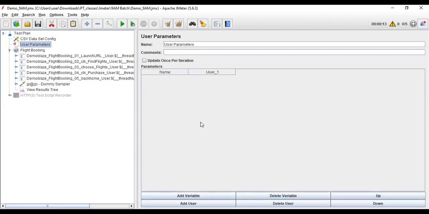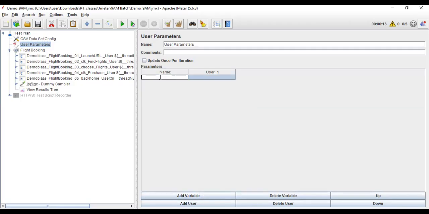In this, you can create some variables. Remember, user parameters are not a config element, they are part of the preprocessor. That means this will be executed before executing your request. Now here I'll add some variables.